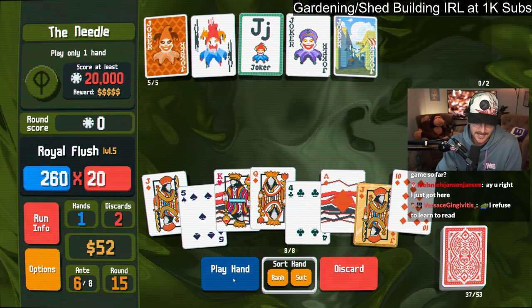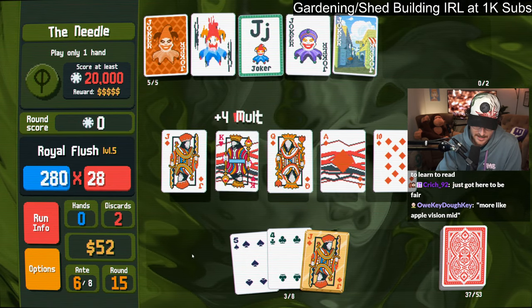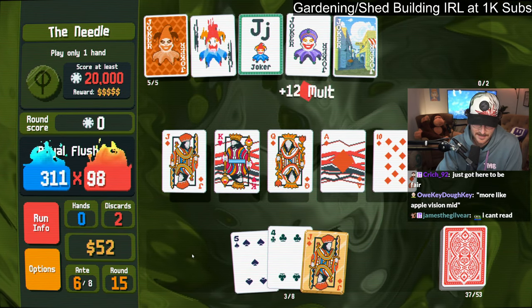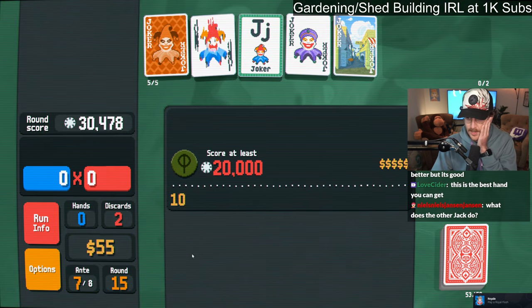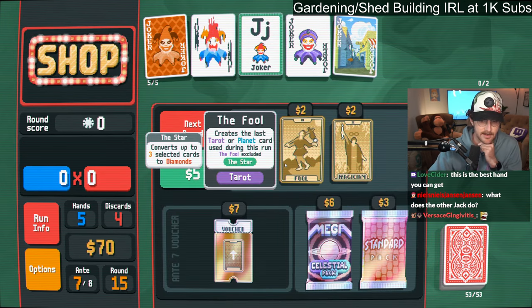I don't know. Is this 20K, though? This is the best hand I have in my deck. Yeah, it's 30K. Oh, nice. All right, perfect. Whew, we live. The other jack just gives me money if I keep it in my hand at the end.